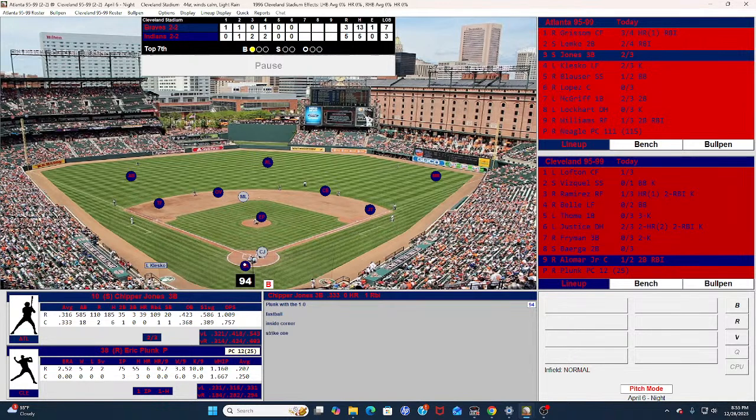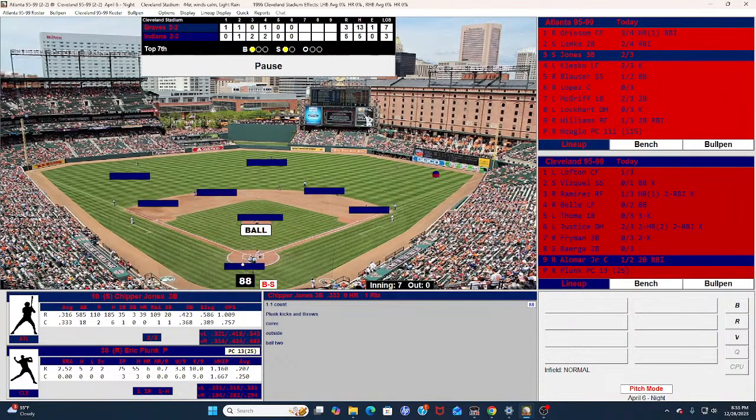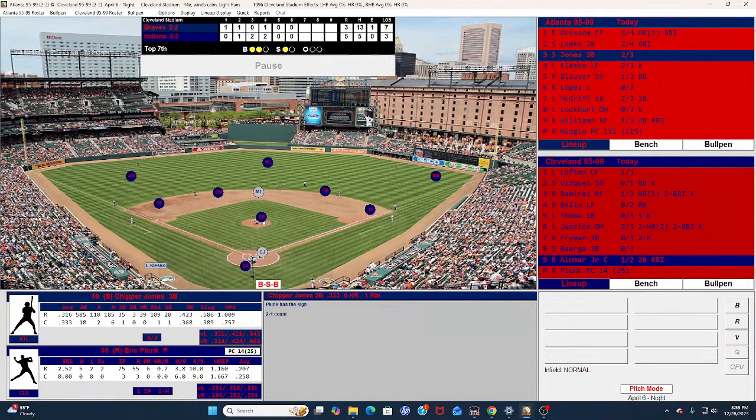Strike 1. 1-1 count. Plunk kicks and throws. Curve. Outside. Ball 2. Plunk has the sign. 2-1 count. Fastball. Jones cuts. He grounds a base hit up the middle. Lemke rounds third and holds.